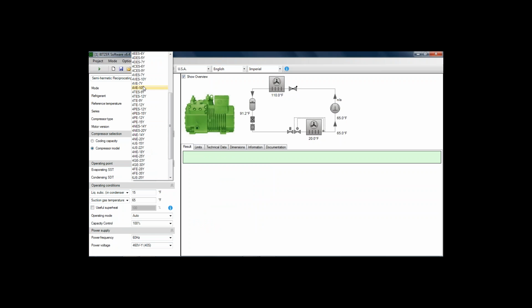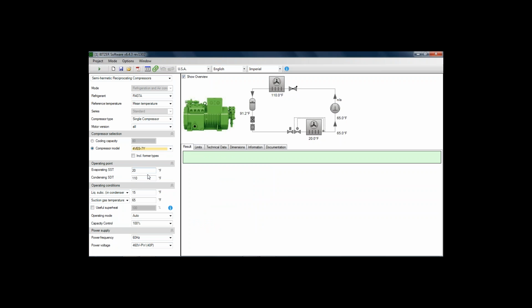I'm going to choose a compressor type of a 4VES-7, and I'm going to make this a low temp selection. So I'm going to go with minus 30 and 120 condensing. Below our operating point, we have options for liquid subcooling in the condenser or liquid temperature after the condenser. These are both representing condenser subcooling. So this will increase your compressor and evaporator capacity as well as your condenser capacity. If you're using an external subcooling, then you would need to use the parallel section of our software, which we'll go over later. I'm going to choose liquid subcooling of 0 degrees Fahrenheit.